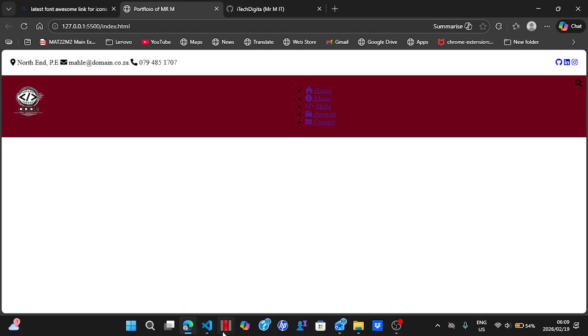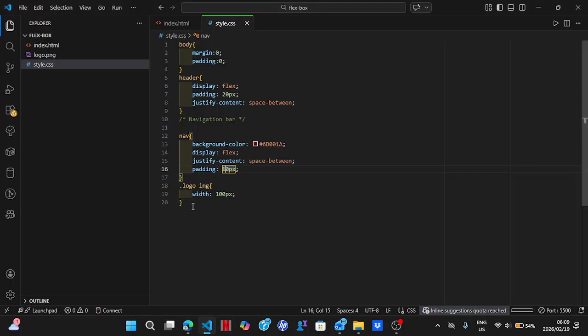Hmm, okay, let me go to the dot nav links, and then it's another list. So display flex as well.